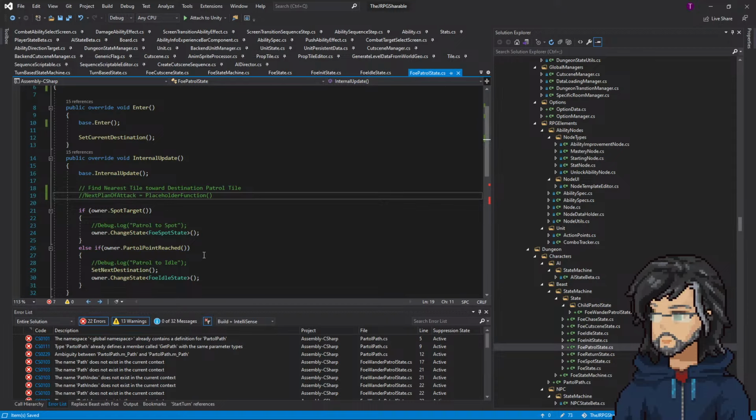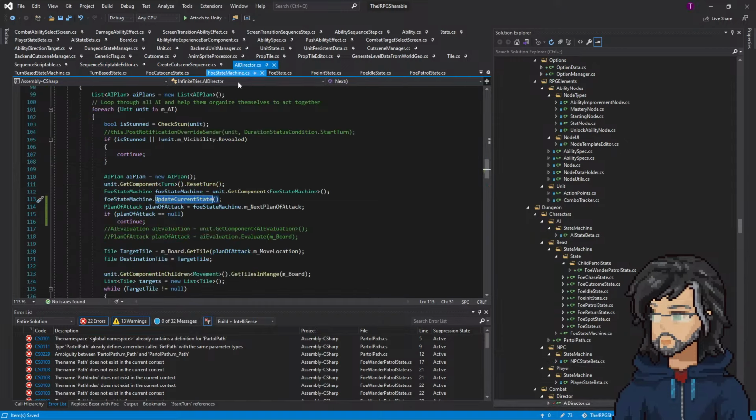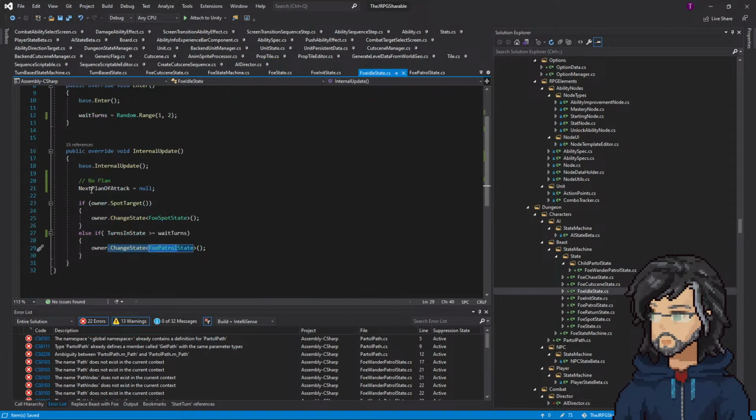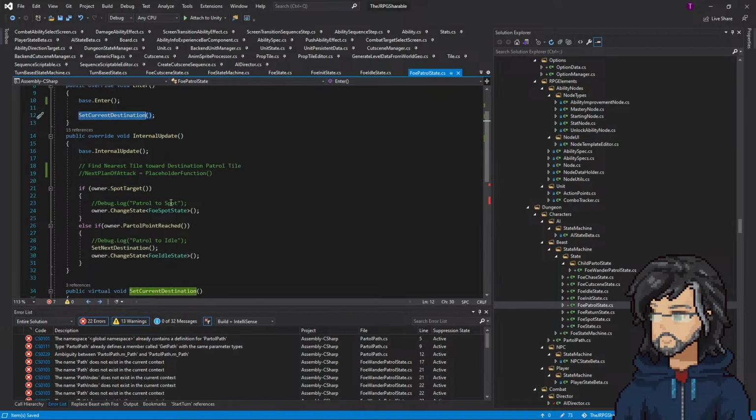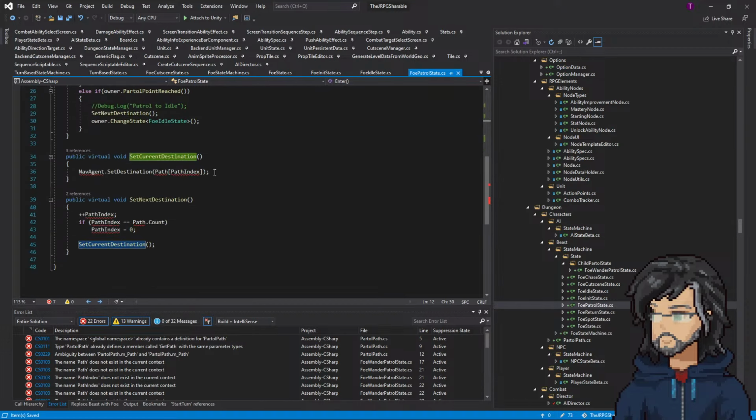This kind of makes some sense to me. So we're going to go into the AI director. We're going to ask it to grab its state machine. We're going to ask it to update the current state. If we are in the idle state, it's going to basically say, I have no plan. I'm just going to hang out here and not move this turn. But if my turns waited is greater than this, then it's going to go to the patrol state. If I go into the patrol state, I'm going to need to find my next tile I need to move to, basically.